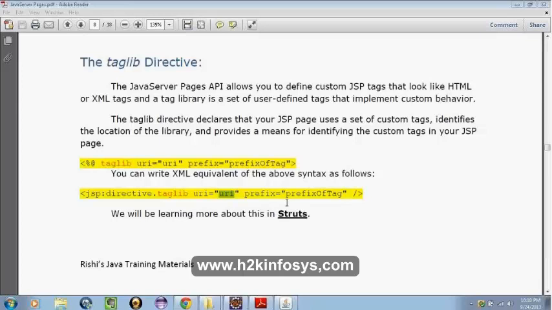We were discussing the JSP implicit objects. There are some objects that are available in JSP implicitly, so we don't need to create them. Those are predefined variables.